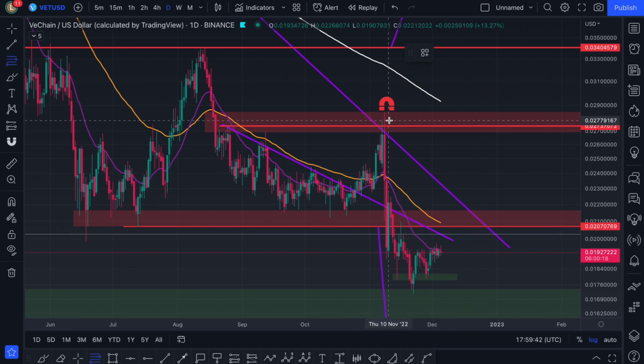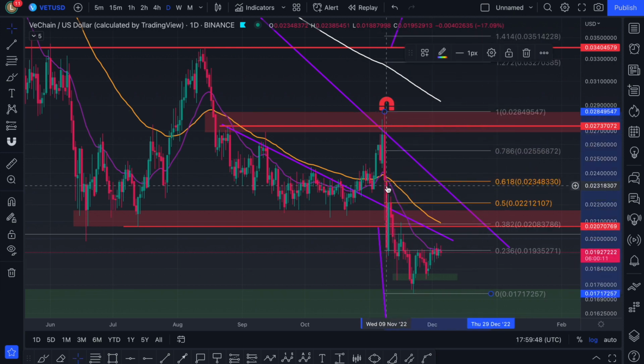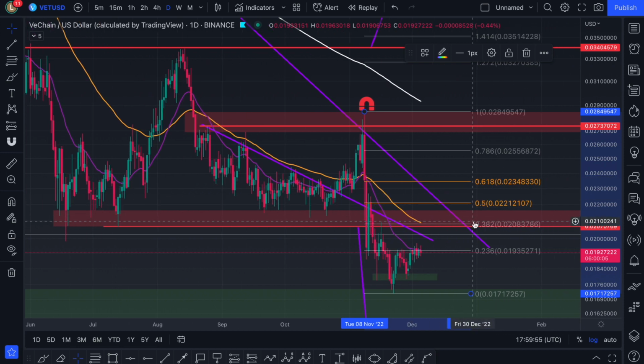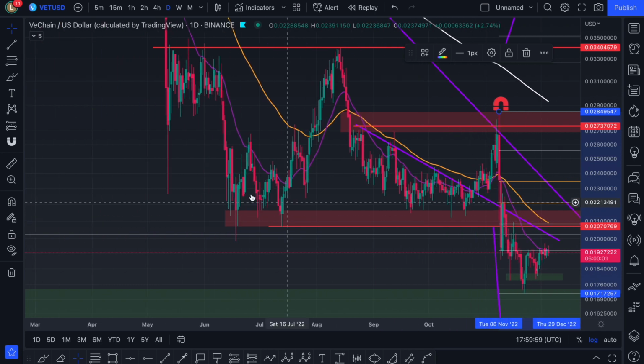We've seen this FTX capitulation which began over here. So I need to use my fibs from the top to the lowest point, and with that it gives us this golden pocket where these two gold values are 2.2 cent and 2.3 cent. So as long as we're remaining below this, then yeah, the expectation is to continue lower afterwards.